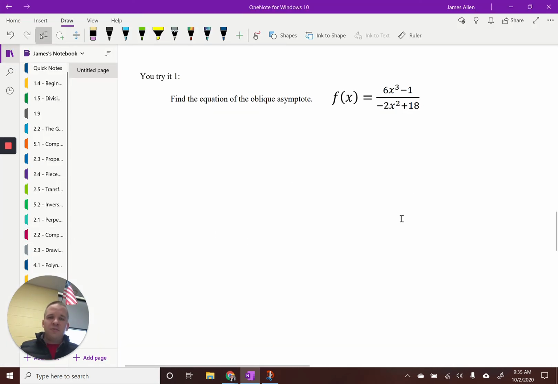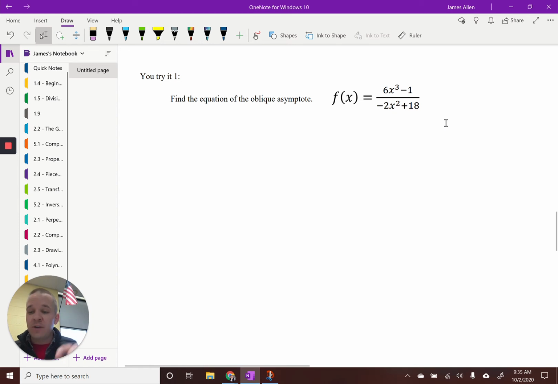All right, so here's the first problem. We want to find the oblique asymptote. Again, oblique, slant, whatever. Just be familiar with both just in case it's worded one way or another on a test. You now know how to spell oblique in case you didn't write it down earlier. So what kind of division are we going to have to use here? I don't have an x minus c form down here. I don't have a linear binomial, so I'm going to have to go with long division.